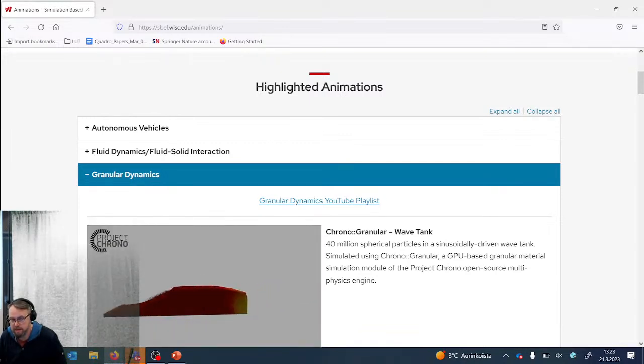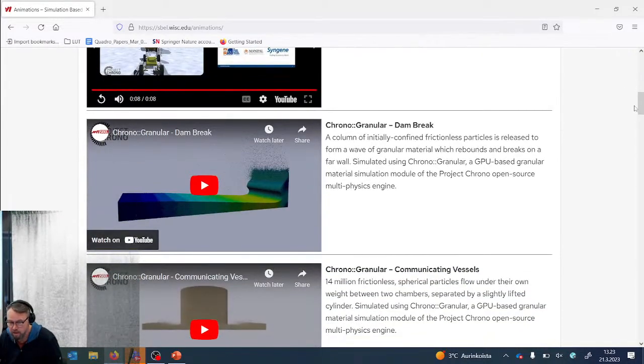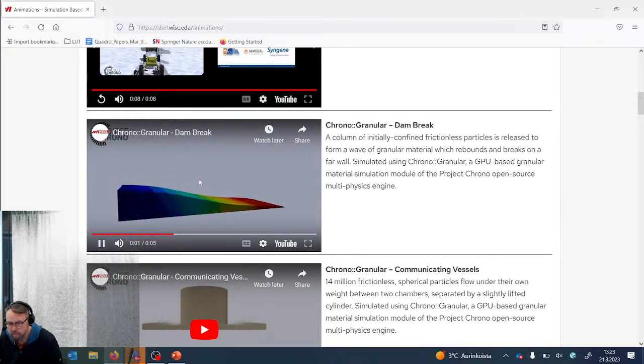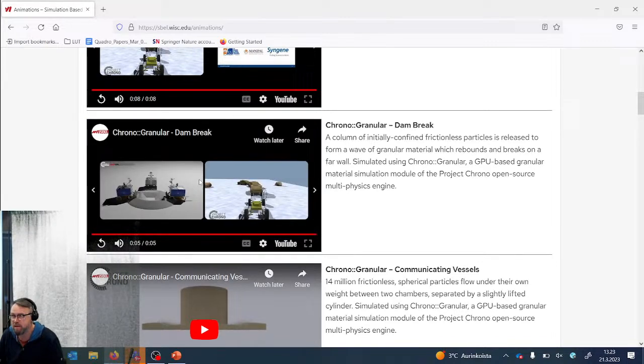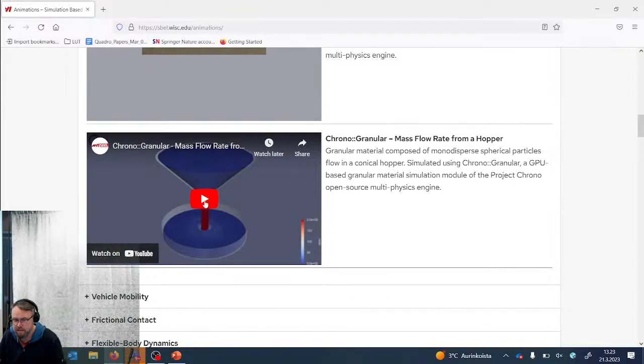There are so many of them. How many particles are there? Let me try to take another video. There's a lot of particles. What about this one? Look at how many particles. If you would like to model this using contact penalty forces, it's going to be a lot of work for you. Maybe too much. Same here. Look at how small the particles are. Very, very small. A good example of the case here. And then this one is the last one.